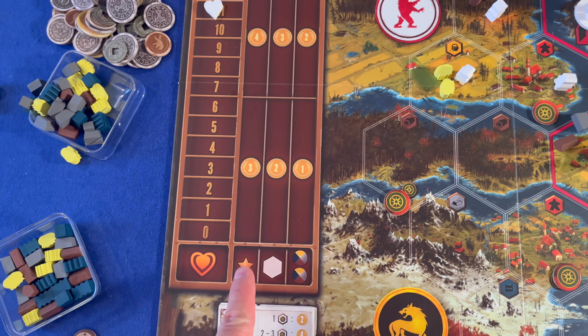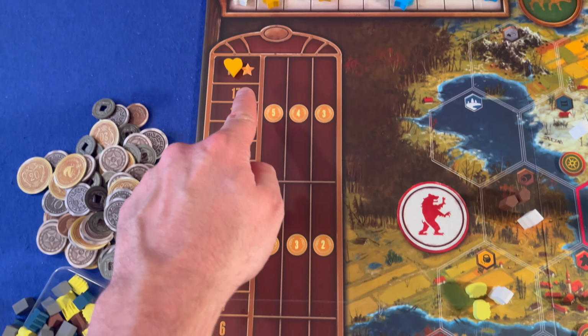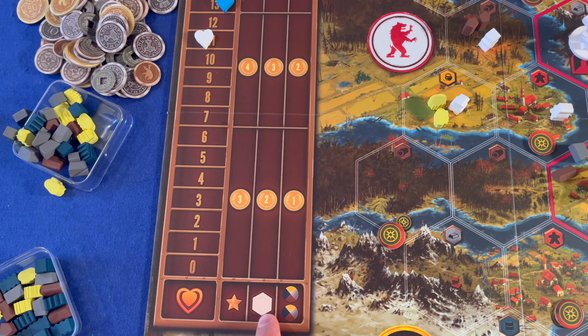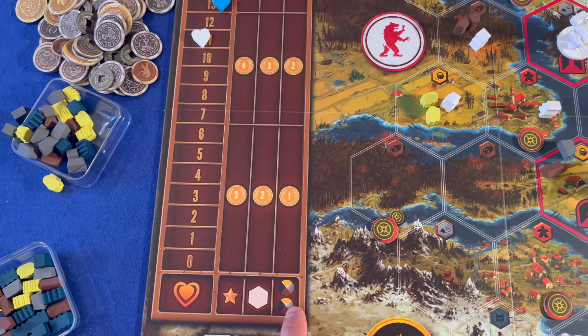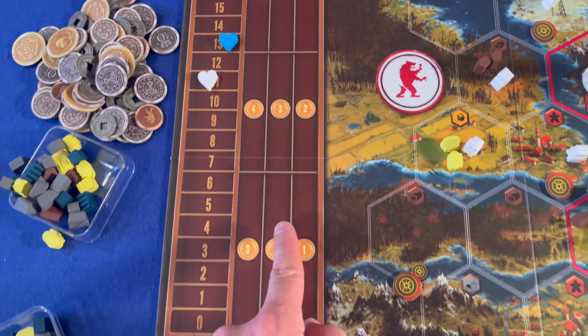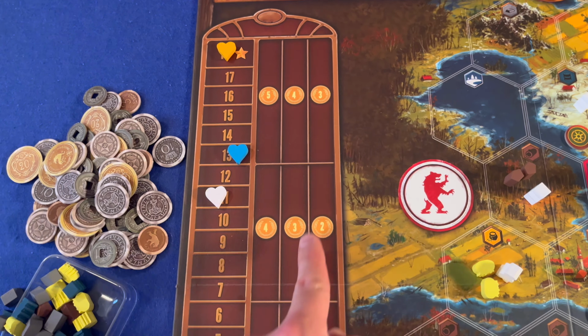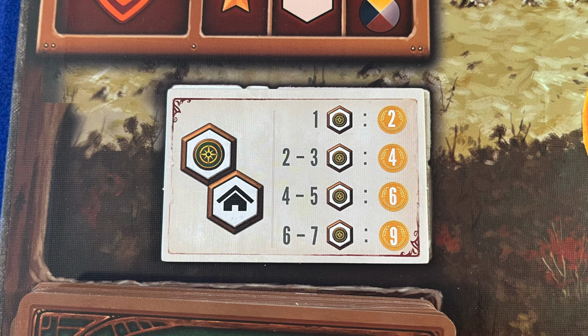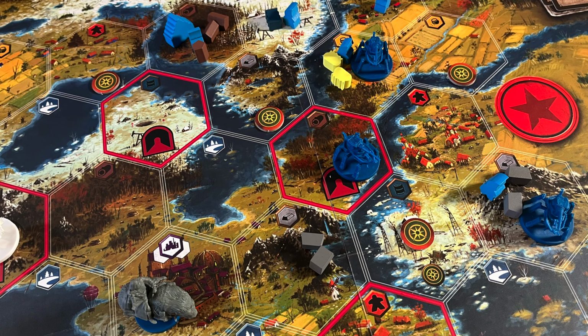Players count their current coins and add more coins depending on how high they are on the popularity track, according to how many stars they have, how many territories they control, and coins for how many resources they have in combinations of 2s. Then they gain the coins from the structure bonus tile, and the player with the most coins wins the game.